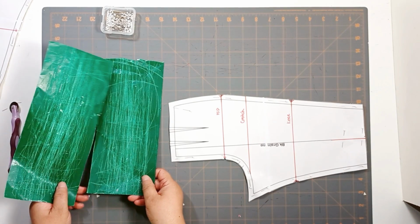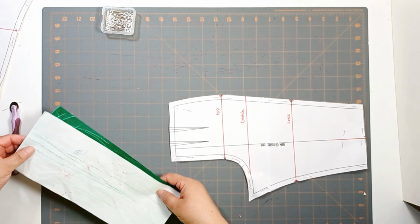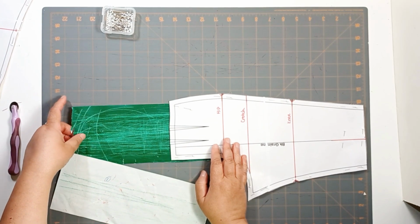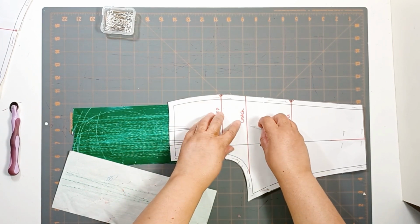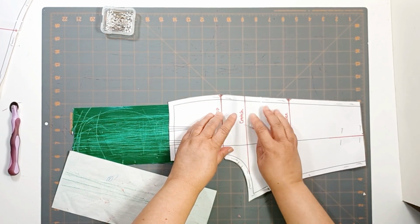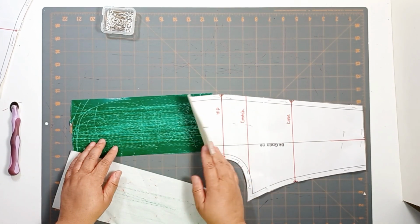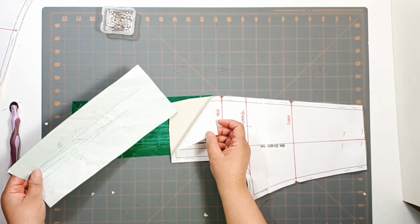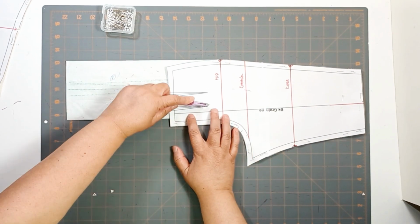And once your pattern pieces are cut out, you can mark all your lines and darts and any other markings that you need. Mark all of your darts, and for pants, I like to mark the stitching line of the crotch seam for easier sewing. All these are marked on the wrong side of the fabric.